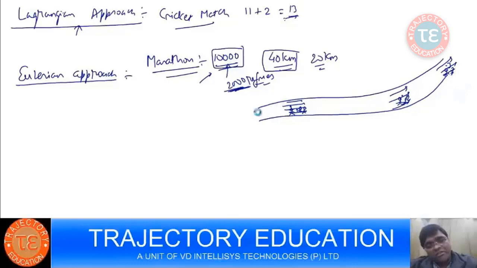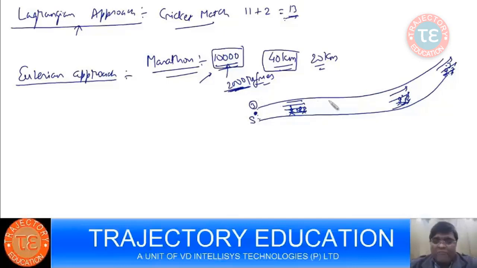When the marathon starts from the starting point, if there are 3 checkpoints, I'll give 3 tokens to each player. I'll instruct them that you have to submit token number 1 over here, token number 2 over here, token number 3 over here, one token at each checkpoint. Getting the point? If somebody takes a shortcut, he will miss one of the checkpoints and his token won't be available there. And he will be disqualified.